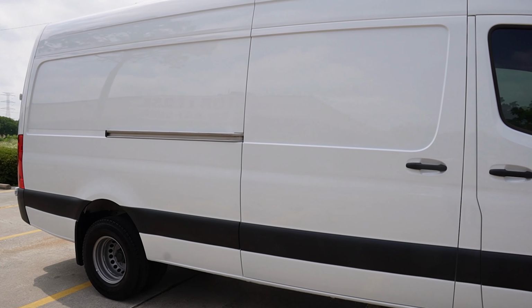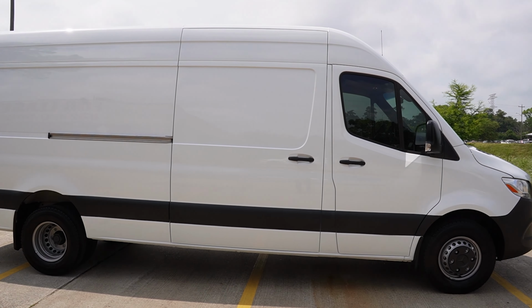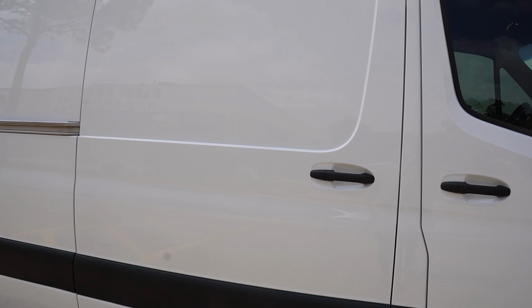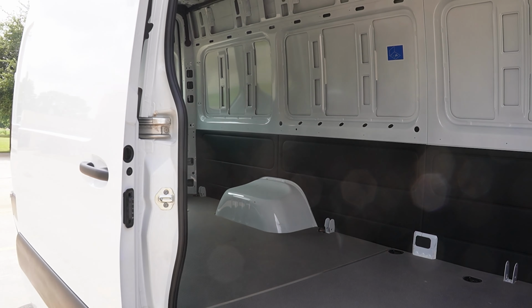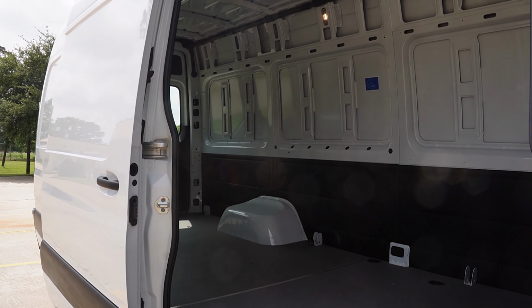All right, so let's take a look at the actual van itself. The other thing to note is that Mercedes also makes a Sprinter passenger van, which is meant for carrying and shuttling people, and this is the cargo van. So let's start there with the cargo part. Here you have the sliding door, which is a manual one. There are options to go with an electric one, but that's more things to break and also just more expensive in general.